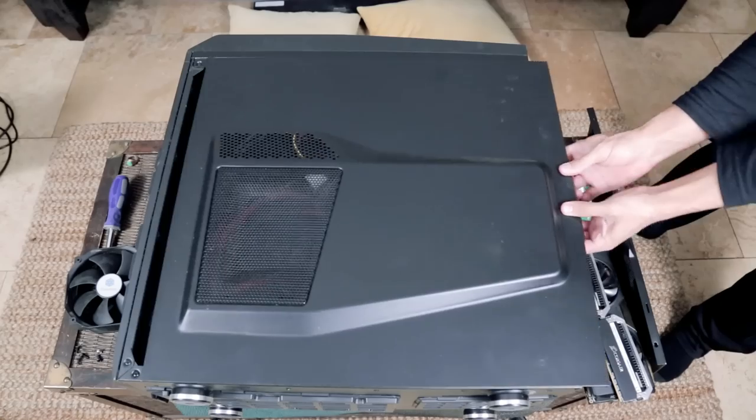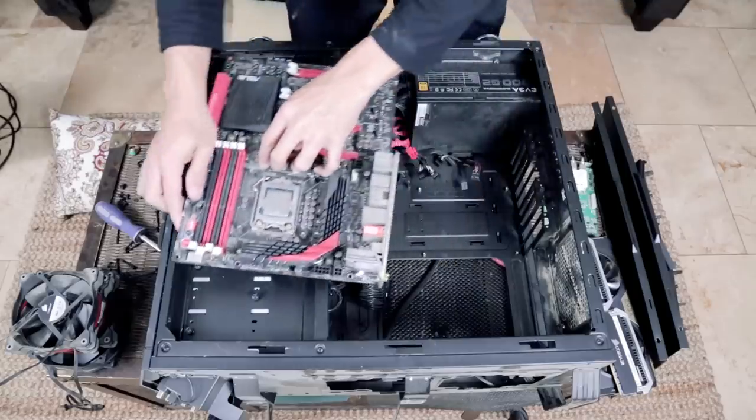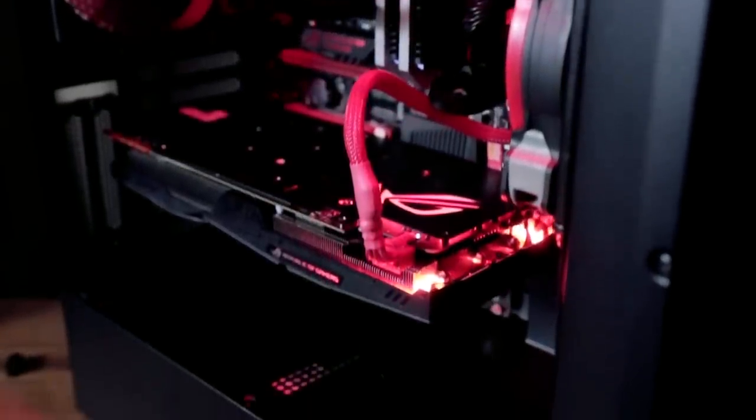Number two, when I opened up the original computer, I saw that there was a very obvious black and red color scheme that was attempted, but wasn't able to be seen from the outside because there is no glass panel on the Cooler Master Trooper. I wanted to keep the original owner's color scheme, so by going with the H500i, not only could we get a clean black on the outside, but now we can show all of the red accented parts that he chose originally on the inside. Plus, with the RGB lights that come already built into an H500i case, we can now push those reds even farther, and the build looks absolutely stunning.